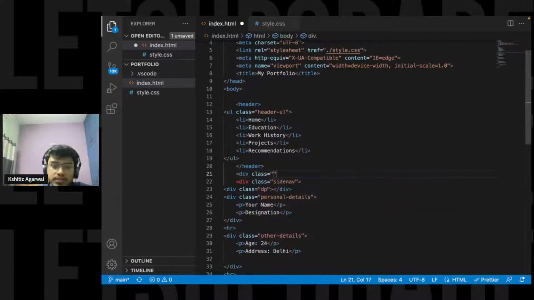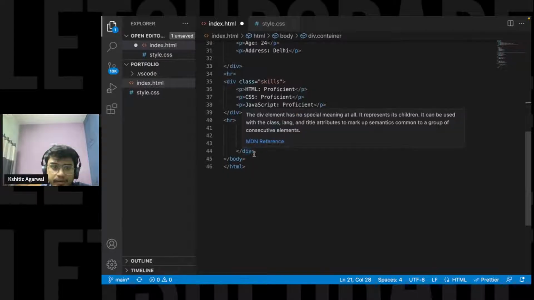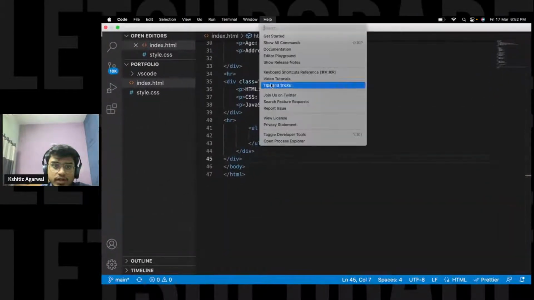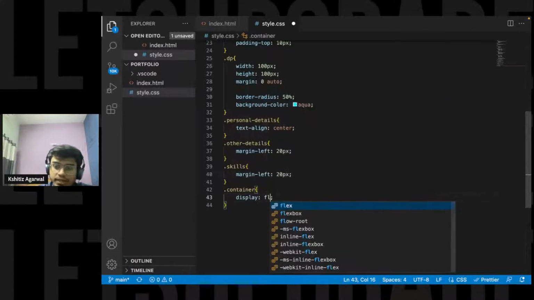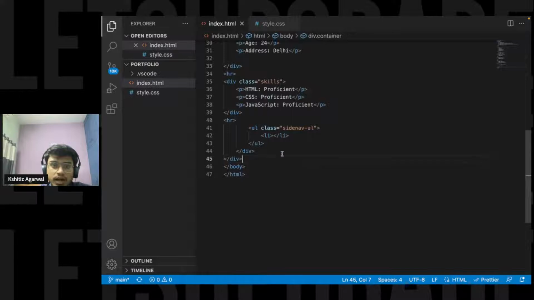So a flex display class container, and this should be ending after this. So now I'll give dot container display flex.